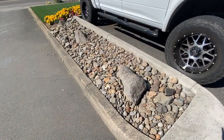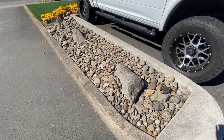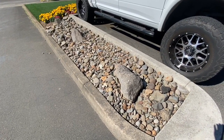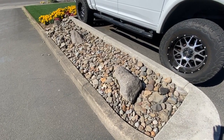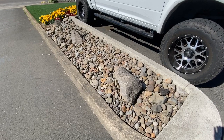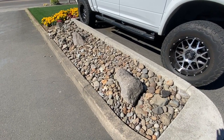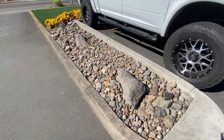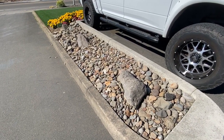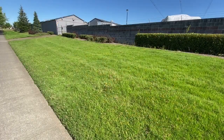We've had some customers push back about rock as thinking that there is a liability issue with people picking up rocks and throwing them at cars or building windows. We have yet to see this, and are not as concerned about that and think that it is a very good long-term solution for reducing water and even reducing the need to ever rebark dust again. More expensive than bark dust, but significantly cheaper to maintain and does not have to be replaced in the long term.